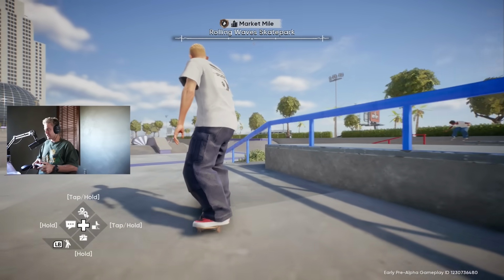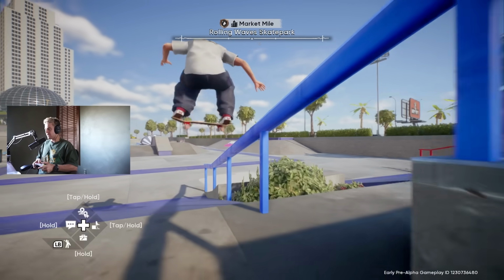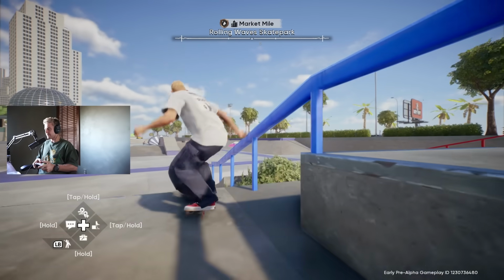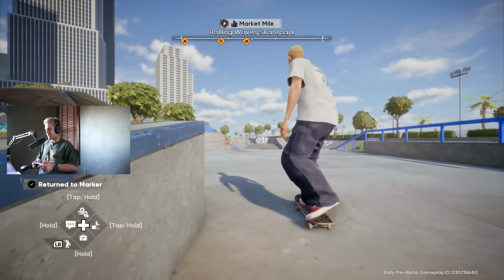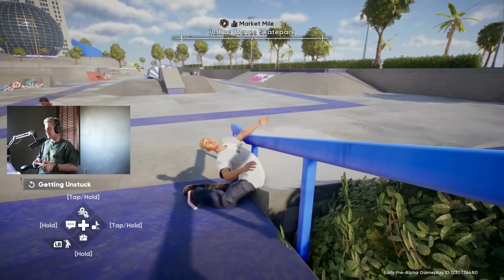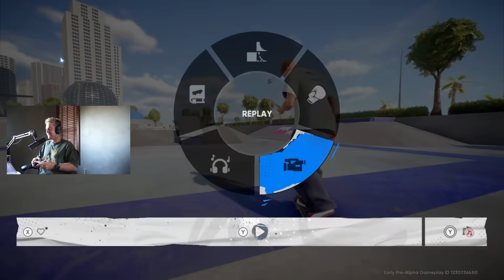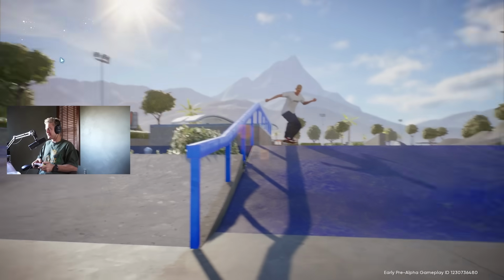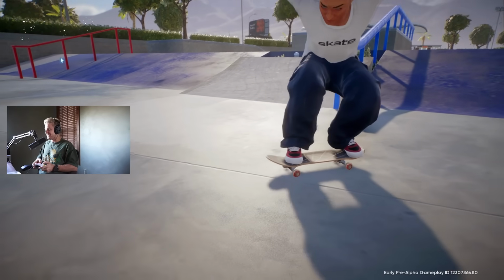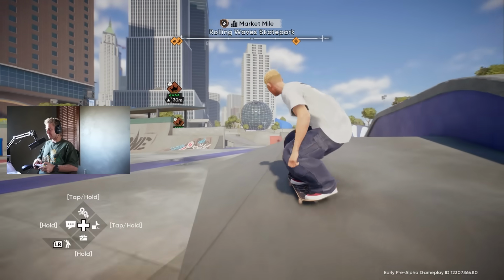Let me get one more here. We're gonna do nose slide on this one. Nope. This one might be too tall. I don't know if there's a height requirement, like if you're too low to the ground, if it won't work. Damn, I'm going for nose slide, but it's going over to blunt. That one's not doing anything. Oh, my spine, bro. Oh, I feel like that was pushing the limits of how low we can do it. We got into it and it just barely. Oh my God.